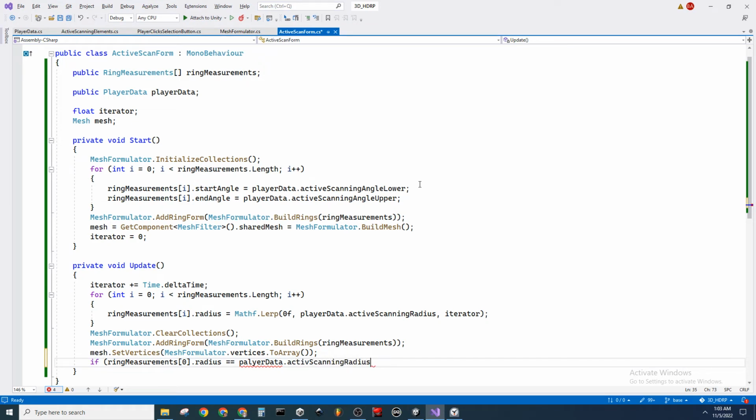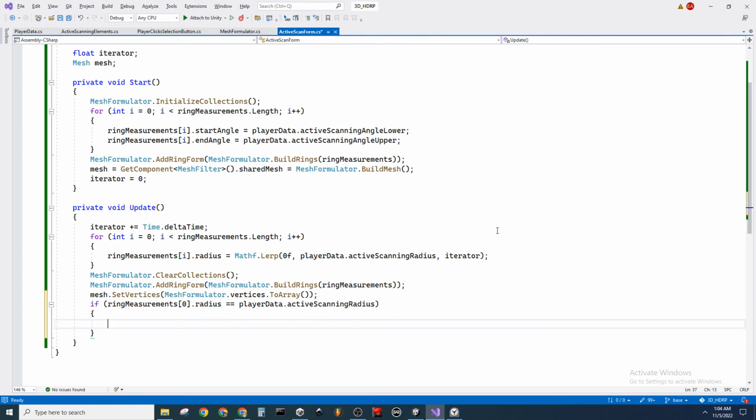and I spelled it wrong, player data. I spelled active scanning wrong also. But essentially active scanning radius, that means it actually lived up to its range, or it essentially means its radius has expired.